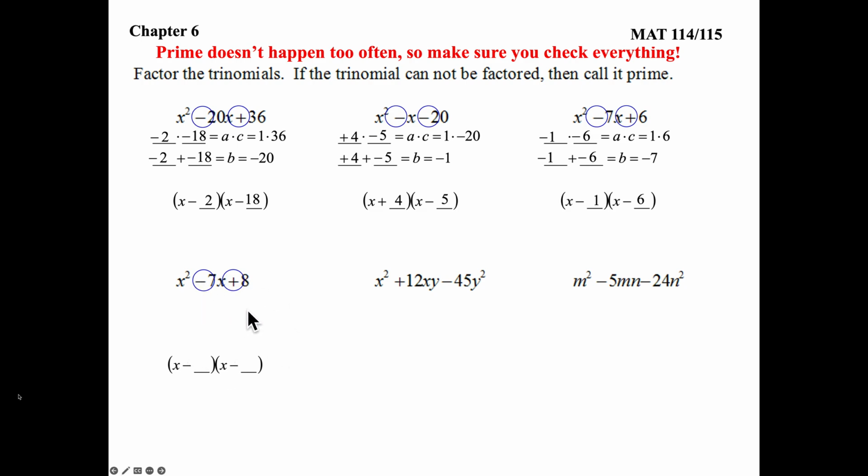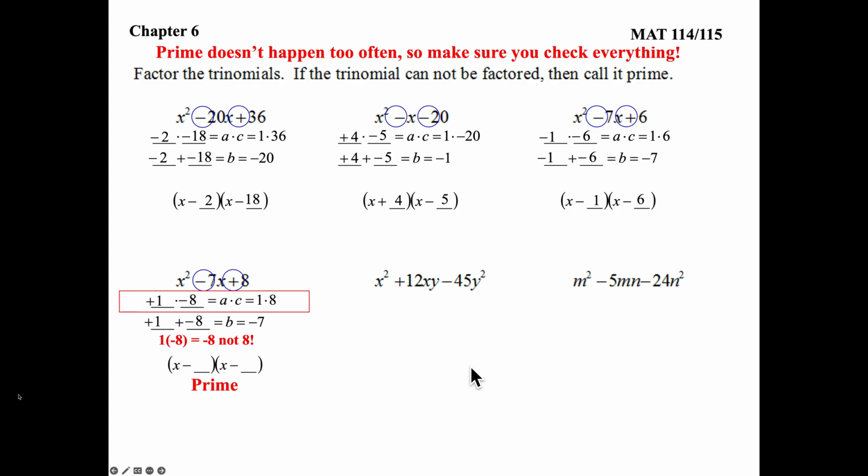So let's, wait a second. What two numbers multiply to be 8 and add up to be 7? I can only think of 4 and 2. That's not going to work. Can't be 8 and 1 because 8 and 1 would add up to be a 9. Again, notice that the only way to make that work is 1 times negative 8 would have to be a negative 8, not a positive 8.